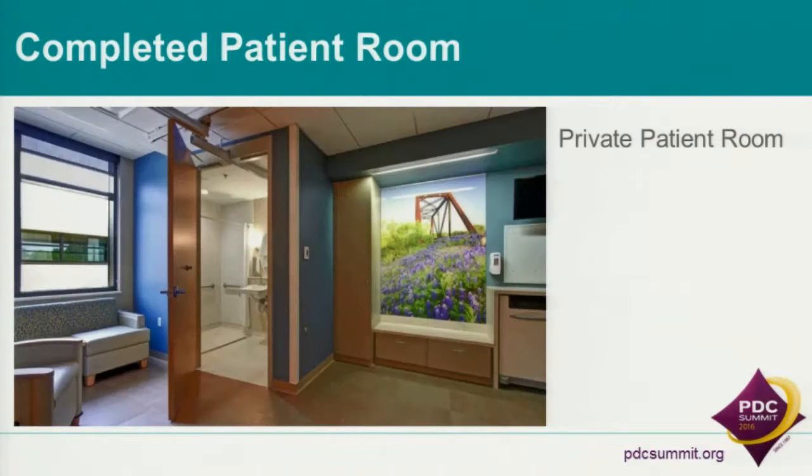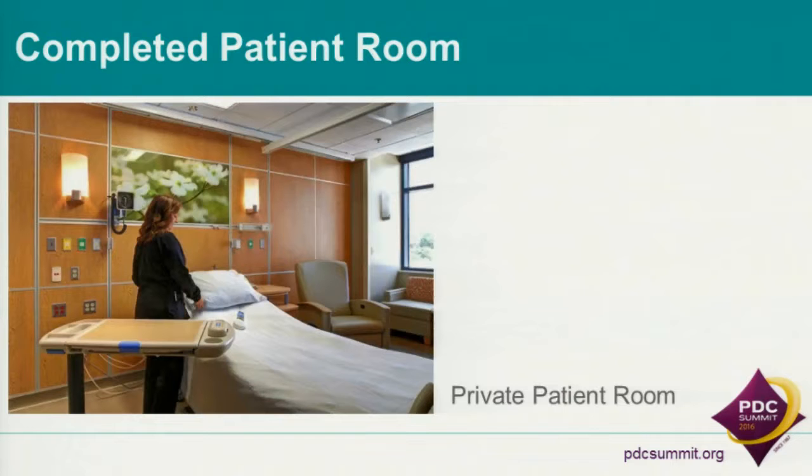This is showing the foot wall in a broader context of the space. So we have the bathroom that's right here. There's lift rails in all the patient rooms. And then the family area over to the left with the actual window here. And then this is the head wall image. We included vertical rails that came out of some of the surveys with the users, as well as a horizontal rail, and then the patient family areas in the back.